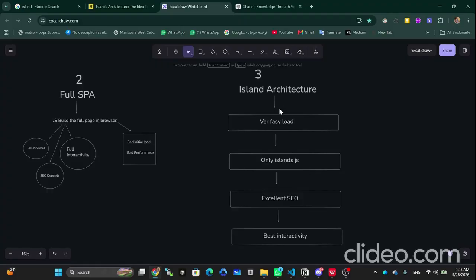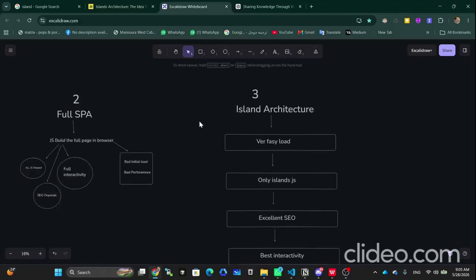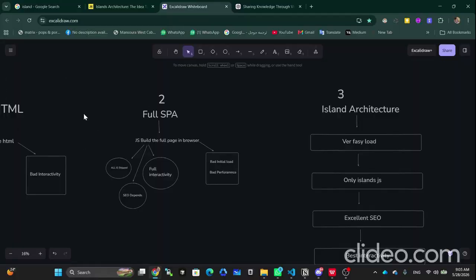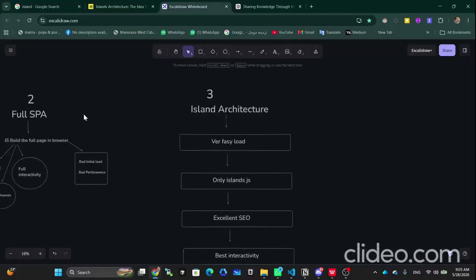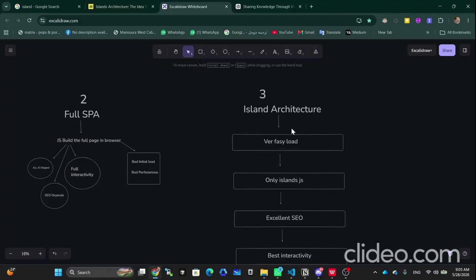Island architecture, as we said, is like serving static HTML from the server. Let's say the island approach is a mix between them. When you need static HTML, you serve it from the server, but you add hydration, or you build small components that need hydration or interactivity, dynamically with JavaScript.